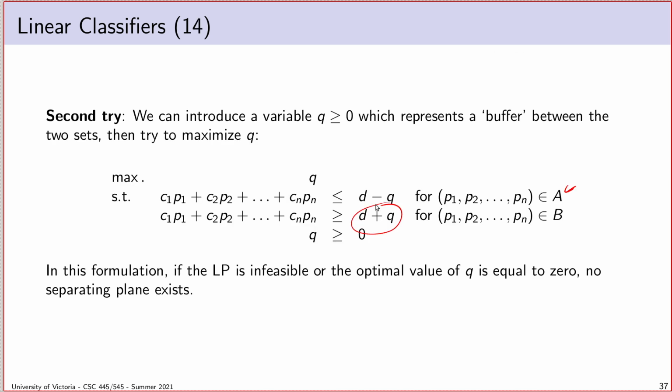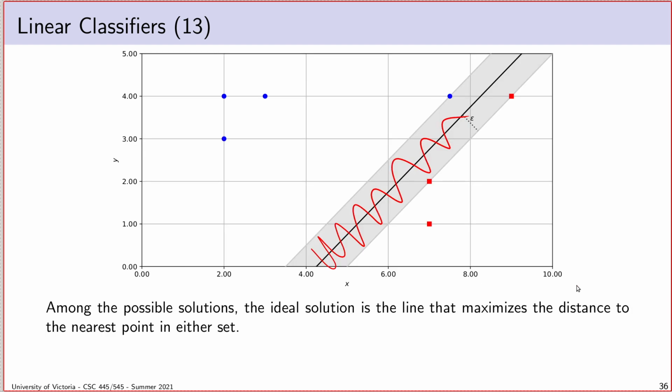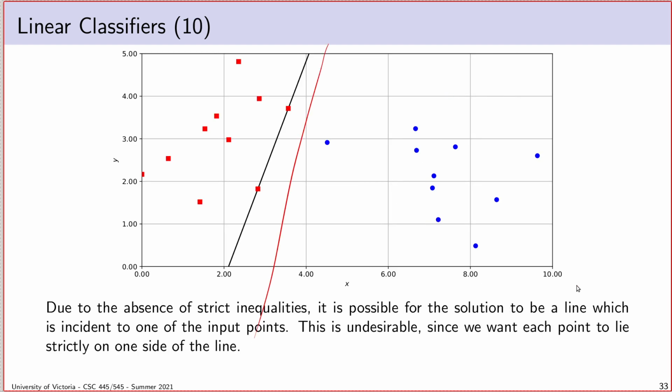On the other hand, if the LP is feasible but the optimal value of Q equals 0, then I've got a problem where I can probably draw it out here. In that case, they're not fully separable, because Q has to equal 0. It means that there is no line that builds in any margin at all between red and blue. So an example would be a case where this is supposed to be blue, but where one of the round points actually lies on the separating line, as does the square point.